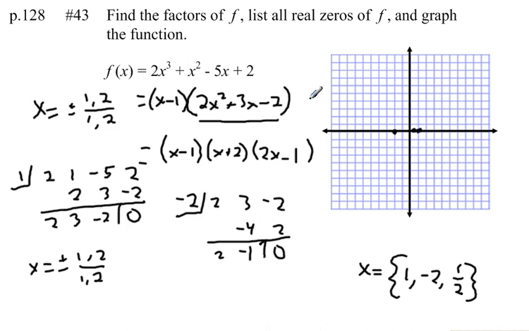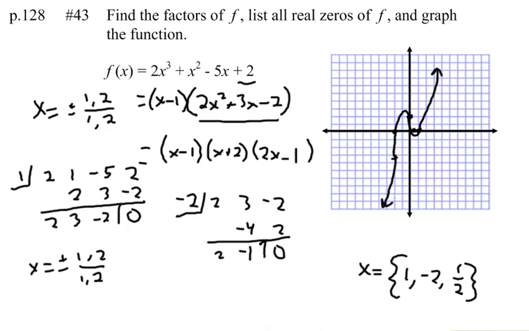Now I know a few other things about this graph. First of all, this number here is my y-intercept. So I've got a point right here. I also know since it's cubed, and it's a positive number in front of my cube, it starts down here at the bottom, curls up, down, and then ends up here at the top. So I'm going to attempt to get a rough sketch of this. I don't know exactly where this goes. But it's going to come up, do something kind of like this, go through these points, and go on forever this way and this way.